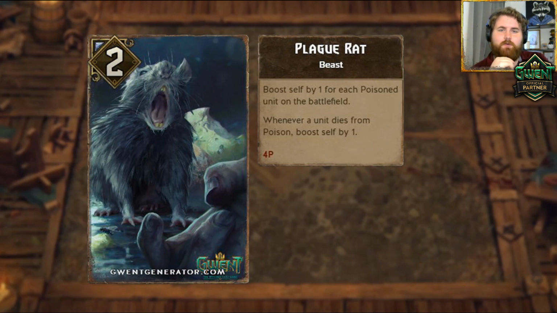Now, this card gets the reward for Why the Hell Not. This was made by Holy Guacamole. This is Plague Rat. It's a neutral beast, 2 strength. Boost stealth by 1 for each poisoned unit on the battlefield. Whenever a unit dies from poison, boost stealth by 1. 4 provisions.